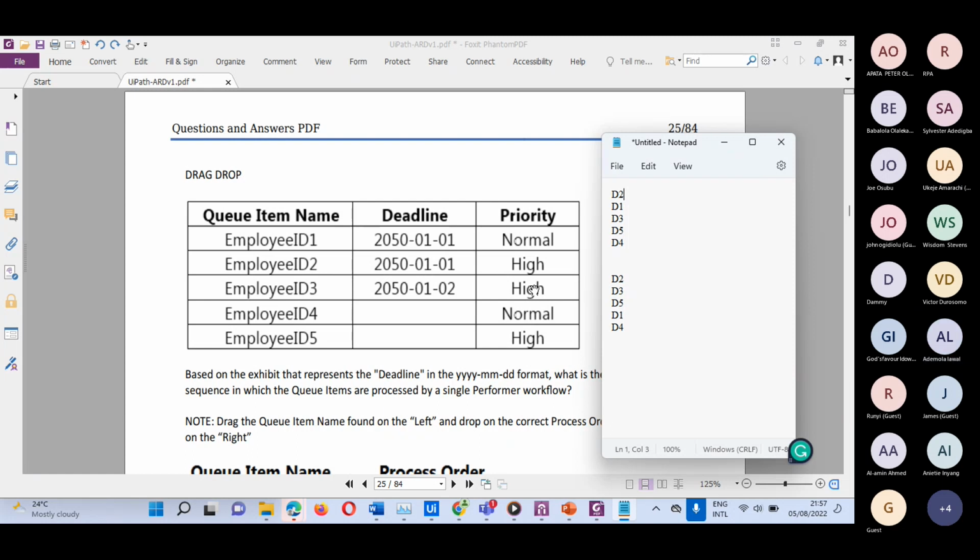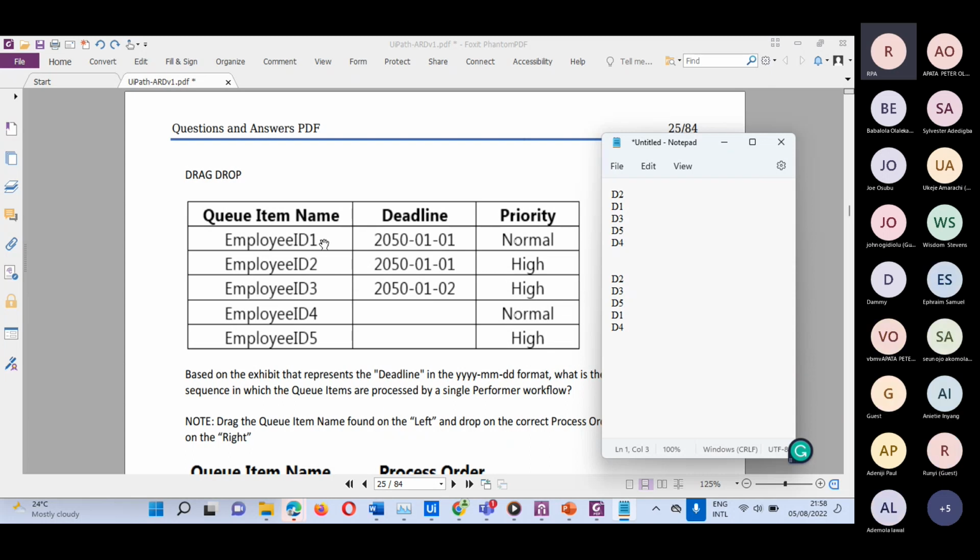I'm confused. Now, without the deadline and priority, it takes it in 1, 2, 3, 4, 5. Now, without the deadline, if it is about priority, it takes the high first. Let's assume that it takes high, then normal.